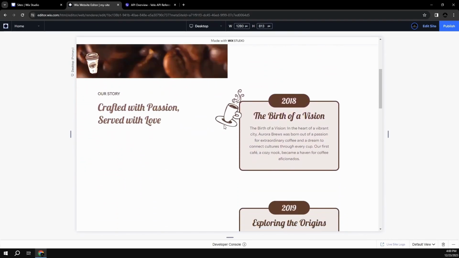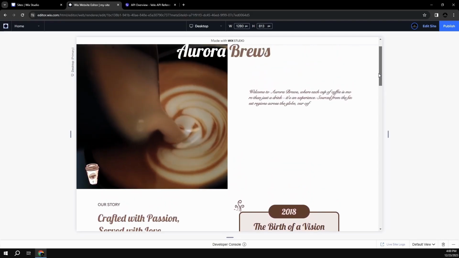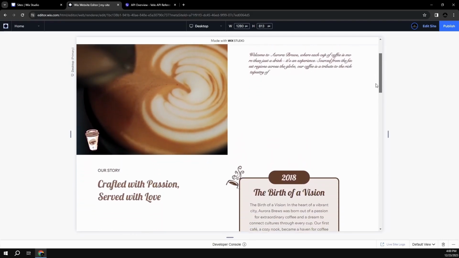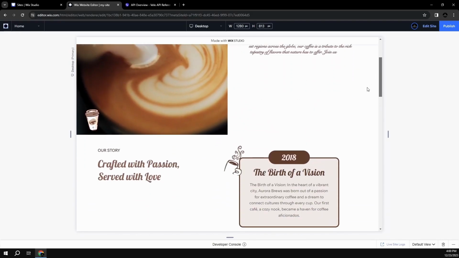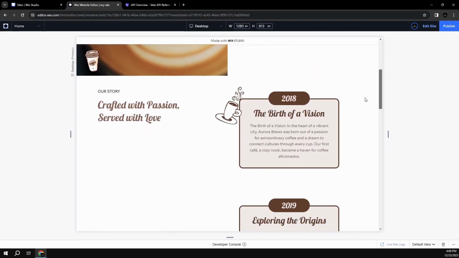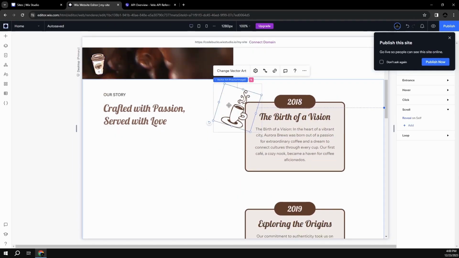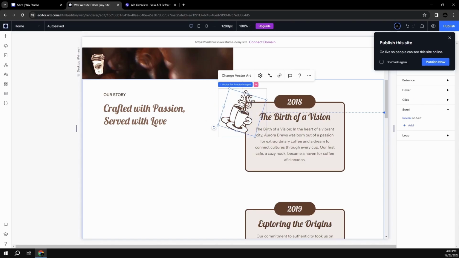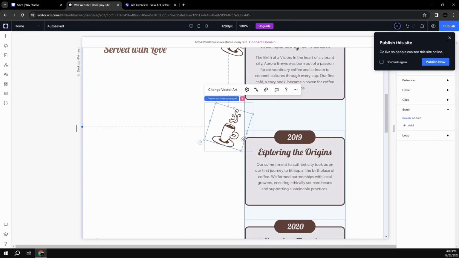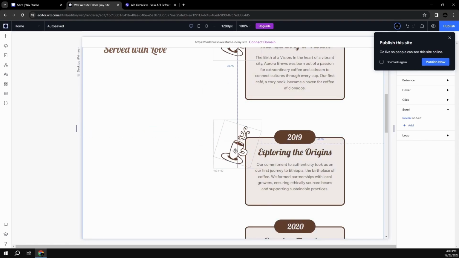Now as you can see, the coffee mug is hiding whenever I scroll up, and when I scroll down it is drawing the whole SVG from top to bottom. Let's add this SVG in all the elements. Let's duplicate this and add right here.